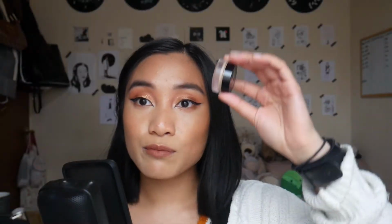The e.l.f. Putty Eye Primer, I can't formulate a proper opinion on this. Upon first impressions, with the conditions of my eyelids, it has gone on really well. It is a little bit drying, and it's very hard to get out of the pot. The colour is really nice, but it's a little bit drying for my current eyelid situation, and for those who suffer with dry eyelids, you might want to stay away from this.